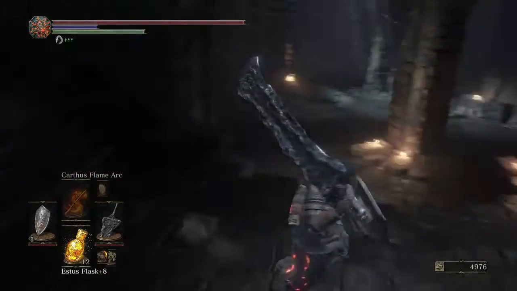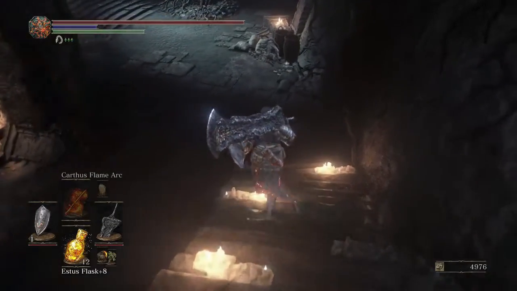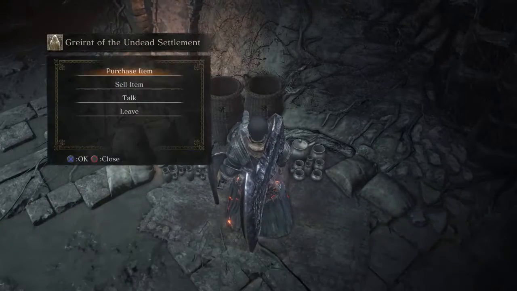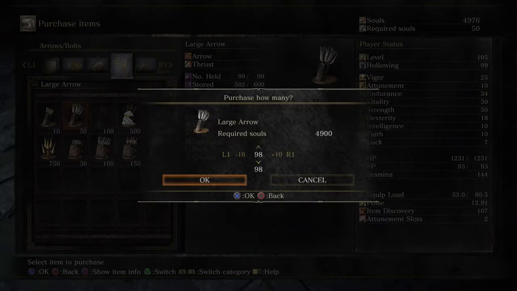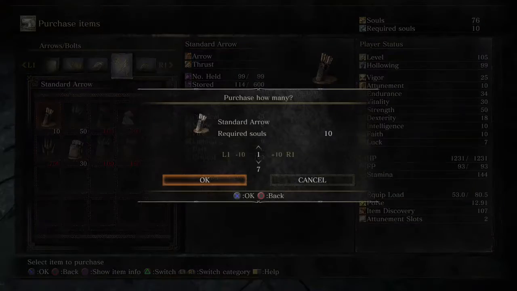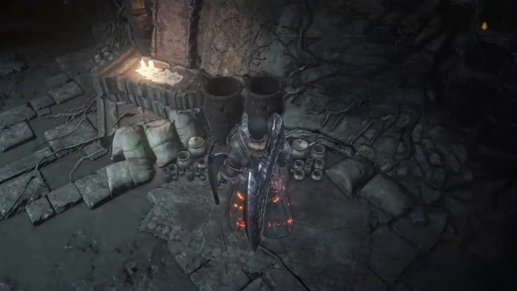Well, we got 4,900 souls. Let's go buy some arrows real quick. We don't need those souls right now. Buy some large arrows. We've already got the maximum fire arrows. Now we got the maximum of large arrows. Let's buy a few standard arrows as well.